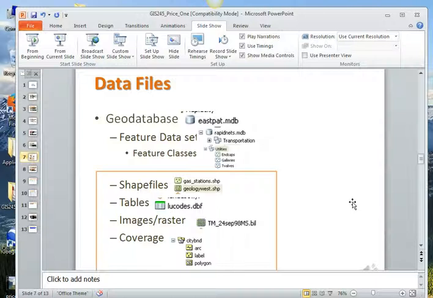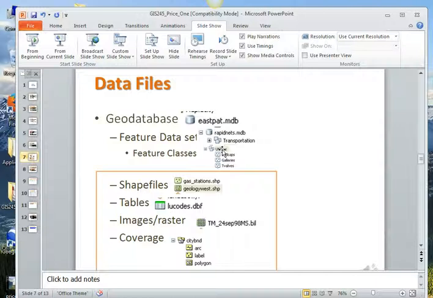Inside a geodatabase, you might have what's called a feature data set. And the feature data set looks like these three overlapping file folders. A feature data set is really great for enforcing a projection.